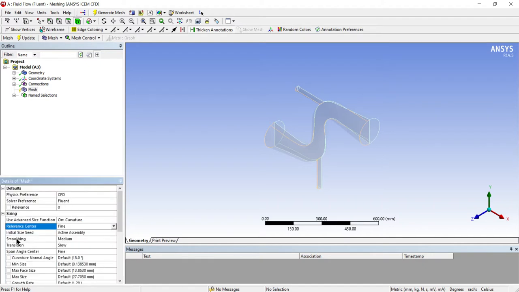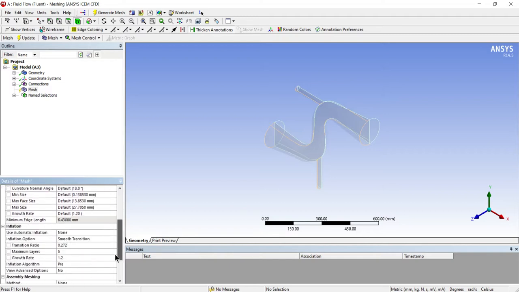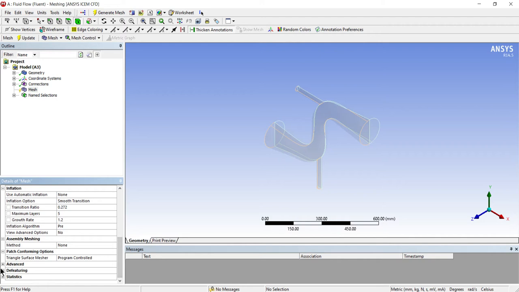I'll make the relevance center fine. Smoothing should be high for me. Then element size, then I need inflations. So where is it? Here. I'll use the inflations. I need exactly 5 layers so that I can get proper results.